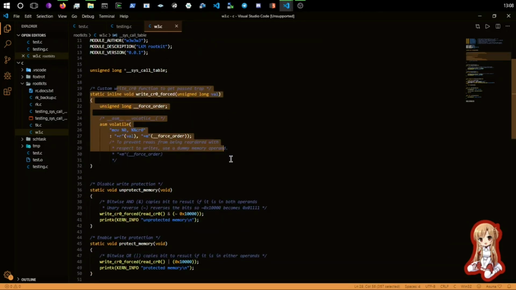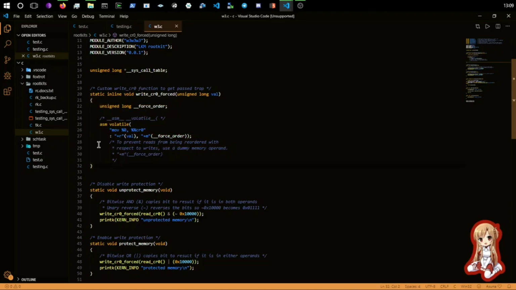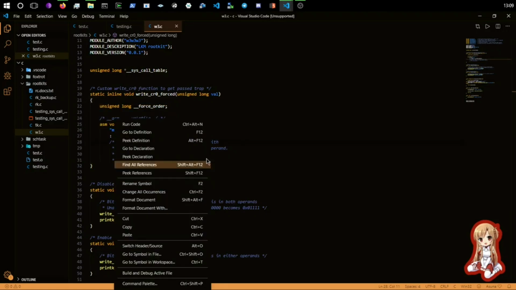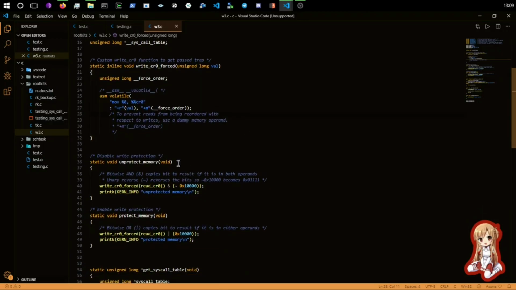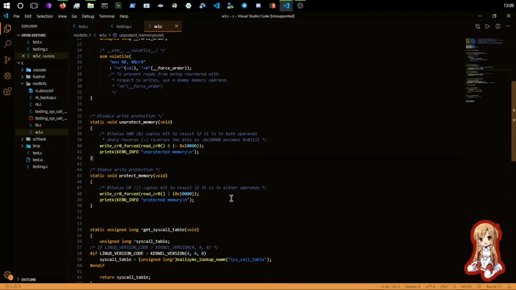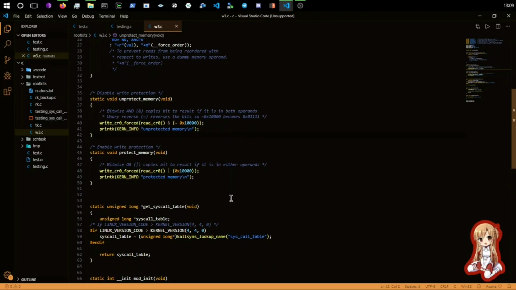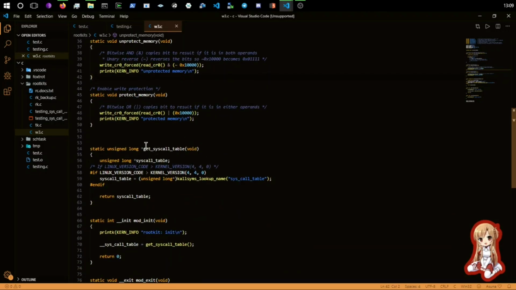We've got our write_CR0_forced, which is basically the same function that they have in the kernel, except it doesn't go through any of their checks or their traps or whatnot. So we can use that, and then we unprotect and protect the memory by flipping the 16th bit in the CR0, the control register 0. So that's cool. We've also got our get_syscall_table, which returns an unsigned long pointer.